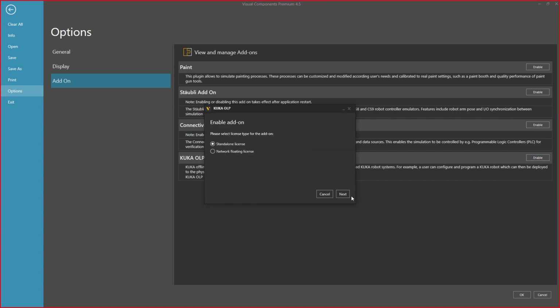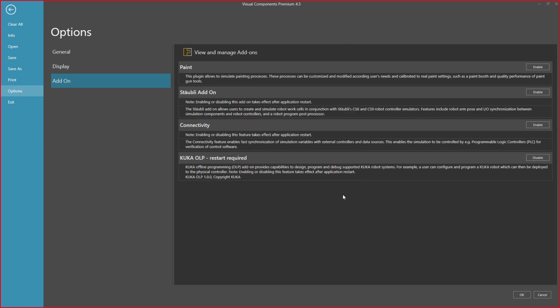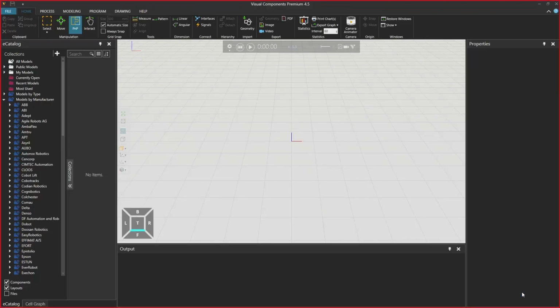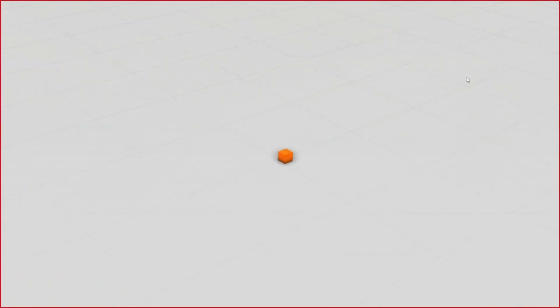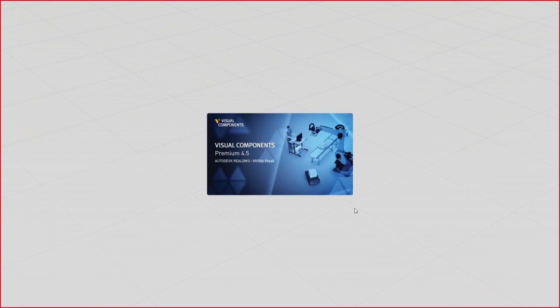It requires a license key. Once I have my key there, I'll just go ahead and activate. Then it says restart is required. I hit OK here and I'll go ahead and close this one and relaunch the 4.5 Premium.